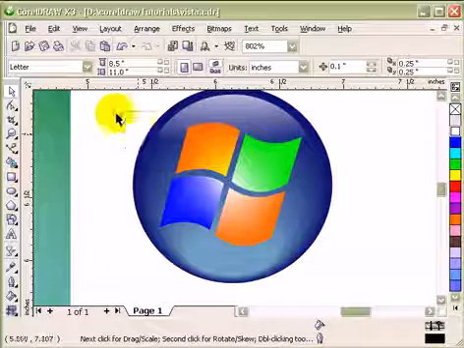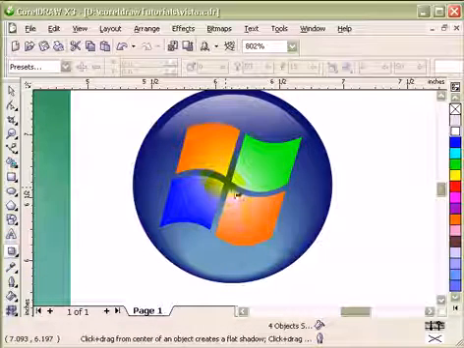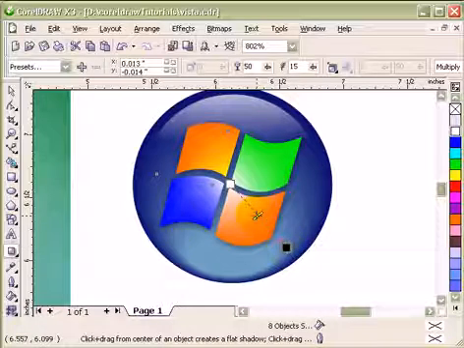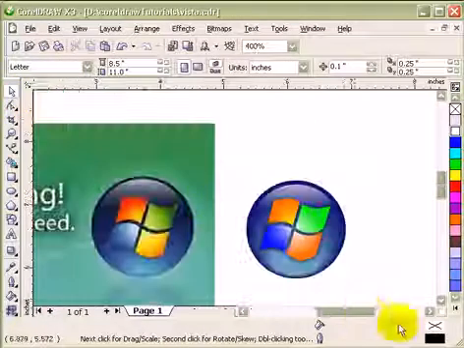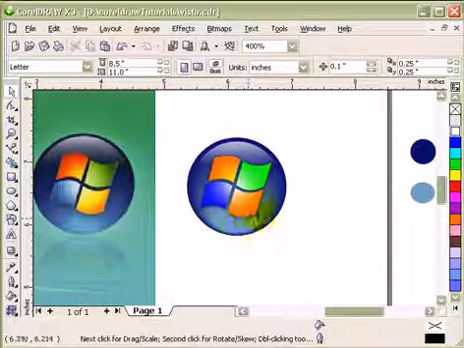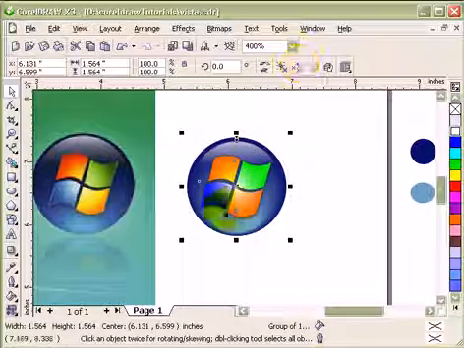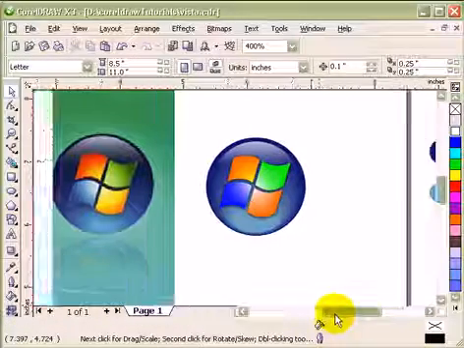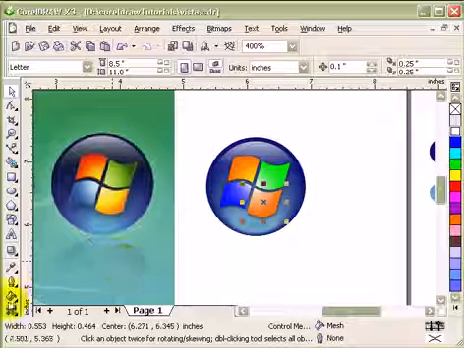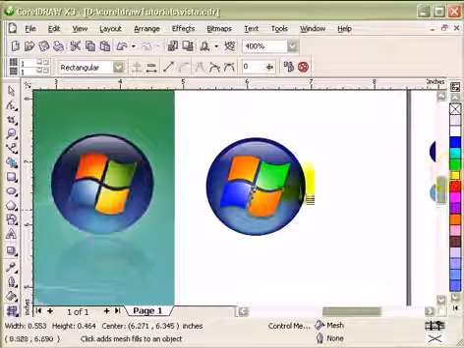Now what I'm going to do is select these four objects and I'll just make a drop shadow. There. Drop shadow. There you go. Okay, so now we're just going to group this one, and there's our new look. Now if you want to edit the colors, it's always easy because we're running out of time here. We just click on this one and say you want to make it yellow. There, see?